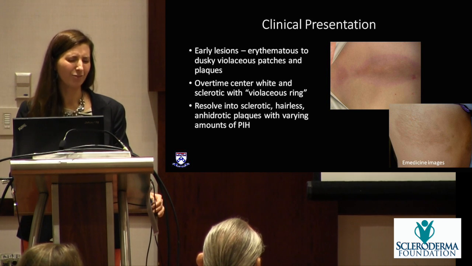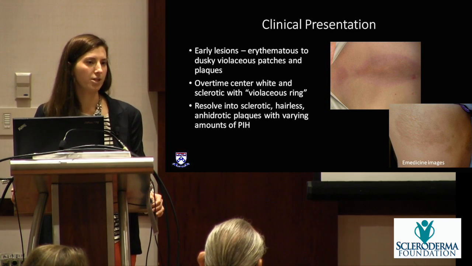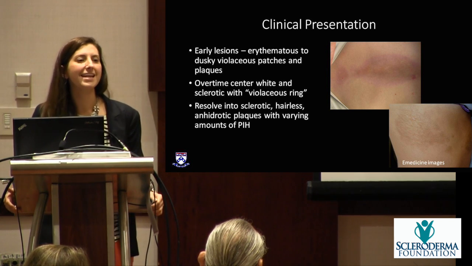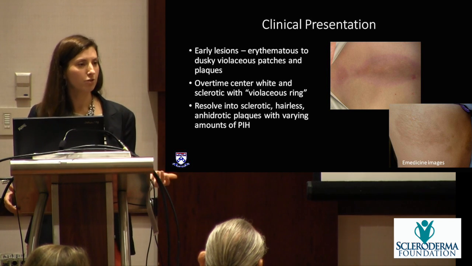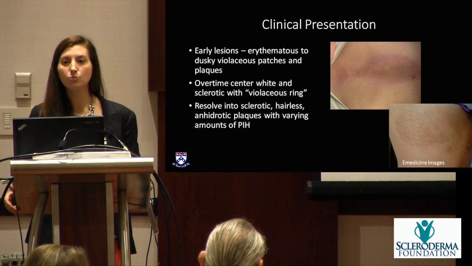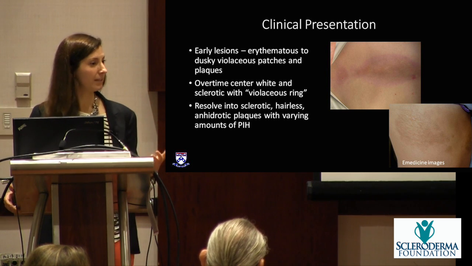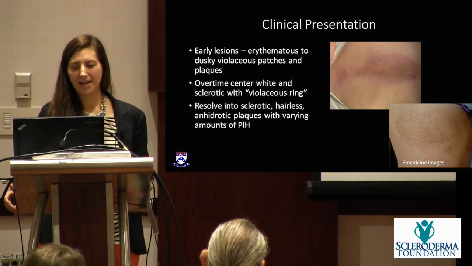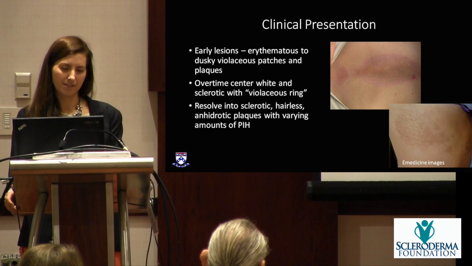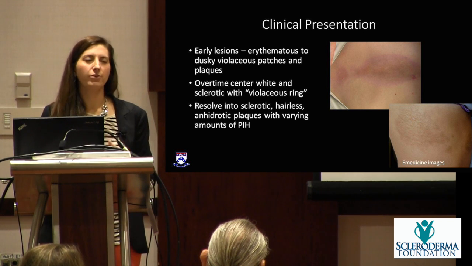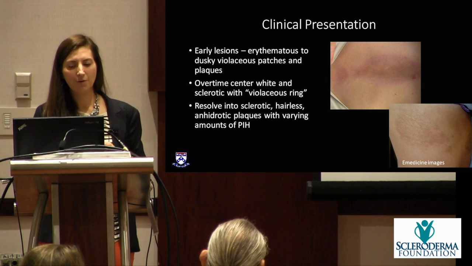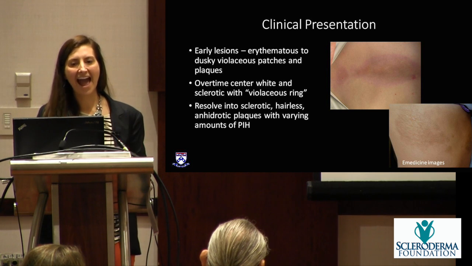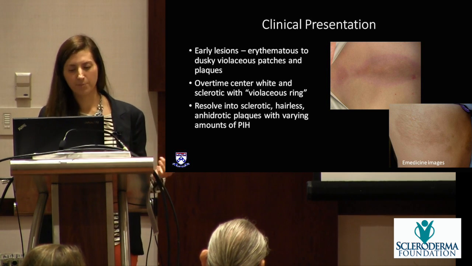So how do these present? What's an early lesion versus what we call a burned out lesion? Burned out meaning no activity, meaning something that we wouldn't be treating. So an early lesion often is red to purple patches or plaques. They often look bruise-like. Patients will come in saying, I've had this bruise for a really long time. It won't go away. What is it? And then over time, it will become thicker or white in the center. And then we often refer to this violaceous ring in dermatology. That purplish red surrounding area is telling me that there's inflammation or active areas that we can target with anti-inflammation or treatment.